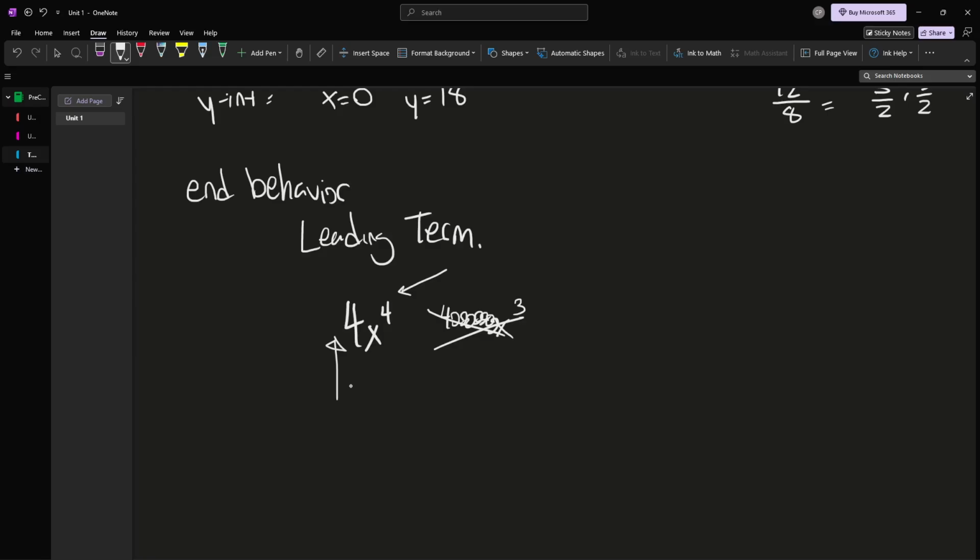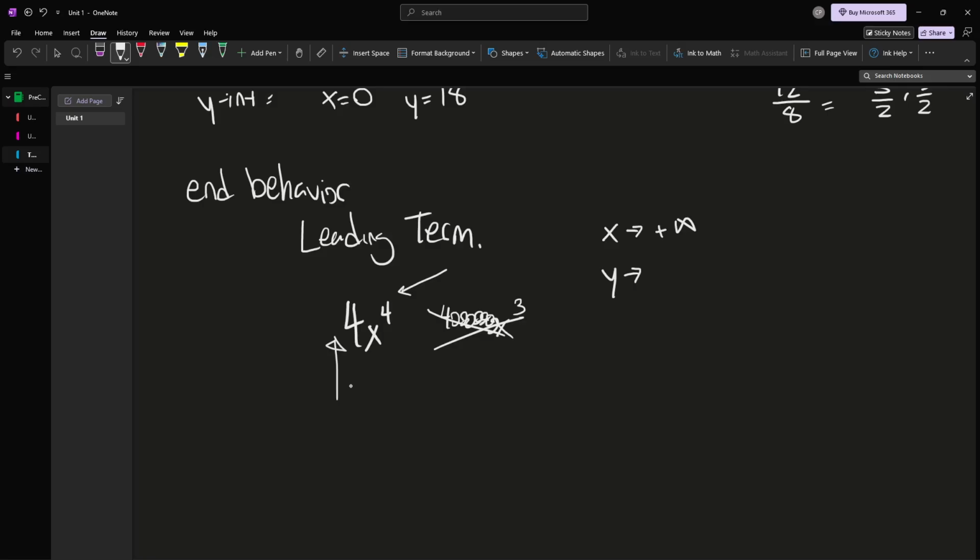These two things combine to tell me what my end behavior should be. You can memorize the chart that we made in class, or you could start with the easy one to work with. As x is a big number, as x goes to positive infinity, what happens to my y? What happens to my function? I plug in a big number, I put it to the fourth power. All I care about is my sign. If I have a big positive number and put it to the fourth power, it's still positive, because even exponents will always be positive.